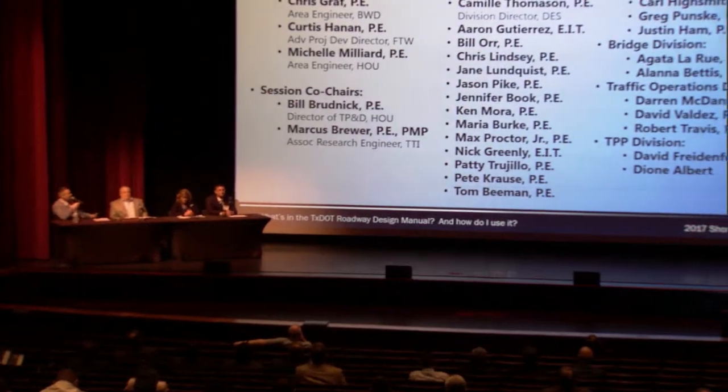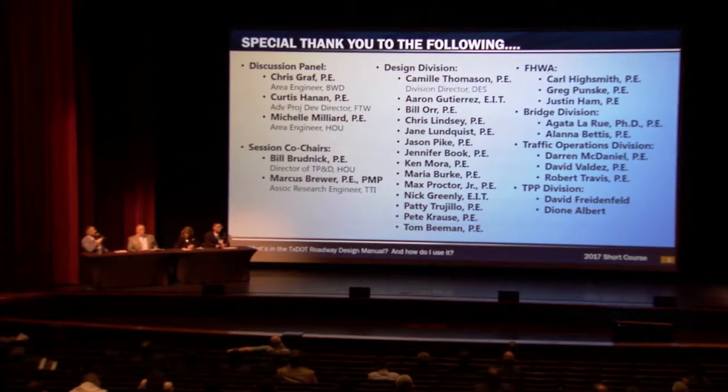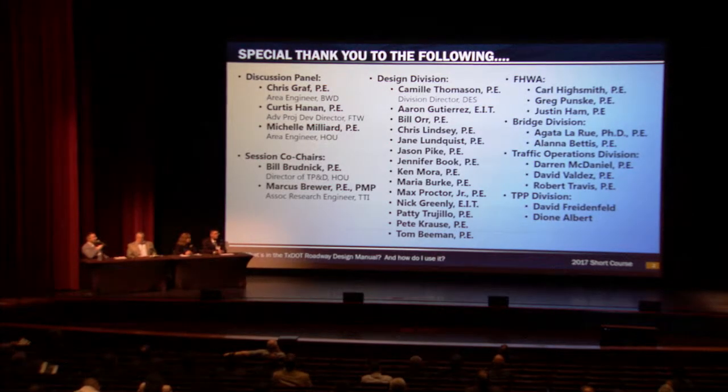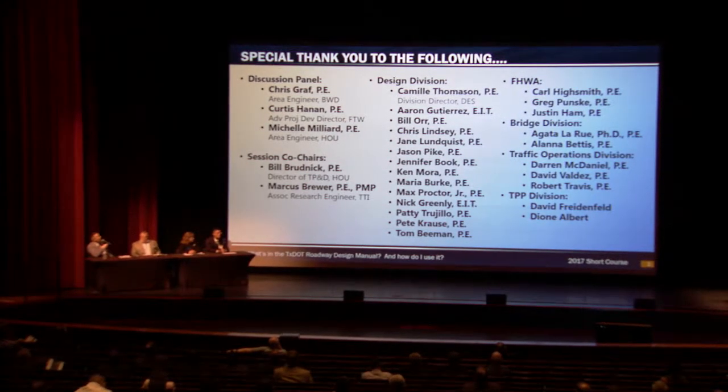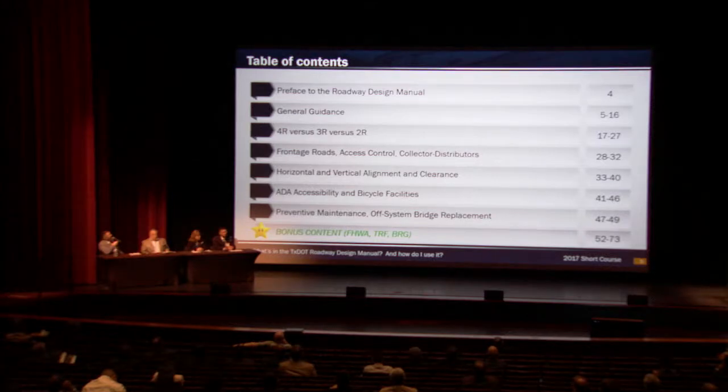First of all, this was a very large collaborative effort. There's a lot of stuff in the Roadway Design Manual. So obviously our panel here and our co-chairs had a lot of input from people in Design Division. Now you also notice we got FHWA, Bridge, Traffic Ops, and TPP on here, and that's because the Roadway Design Manual, by reference, brings in probably at least 20 other manuals. Now we have limited time here, so we can't talk about all those other manuals, but there are a few examples in here where we thought it was appropriate to mention what else might be applicable to roadway design. And so here's kind of an outline of everything we're going to go through.